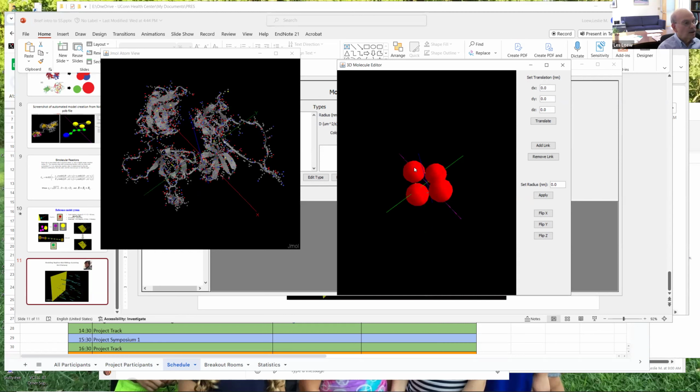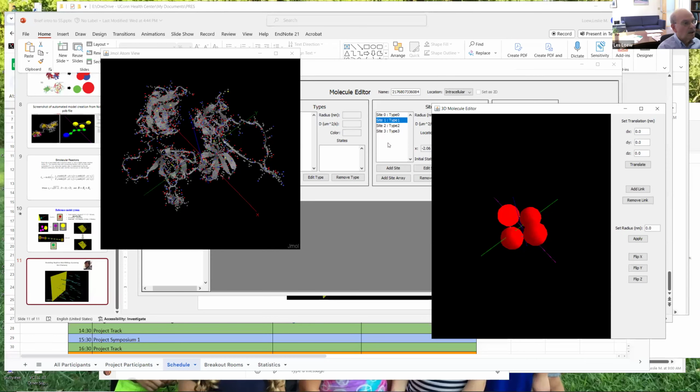And if I click one of these, it will allow me to define it in the software. And that's how you can create a model directly from the PDB. So this site here looks like it's this terminal SH2 domain, and the other three sites are the connected SH3 domains, and we can define them in the software.